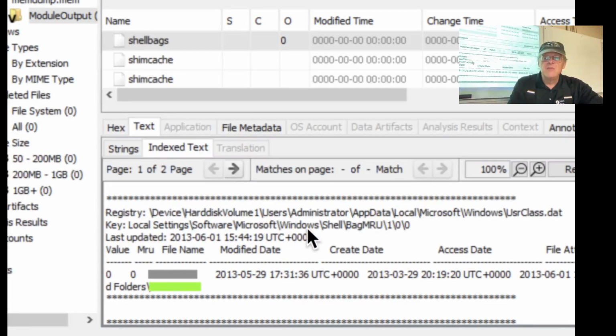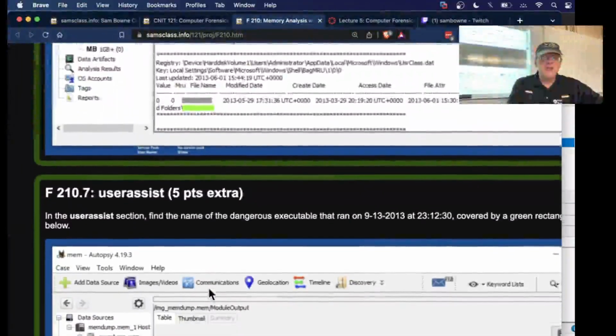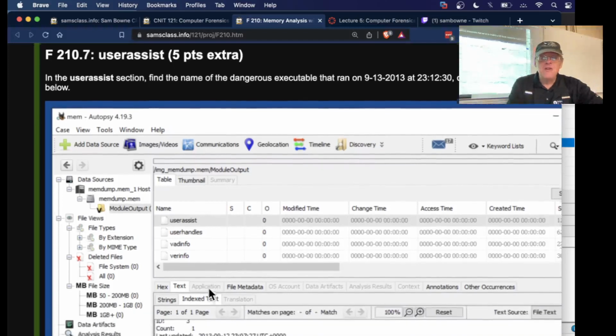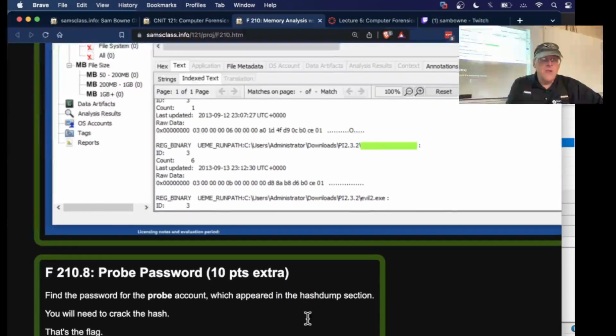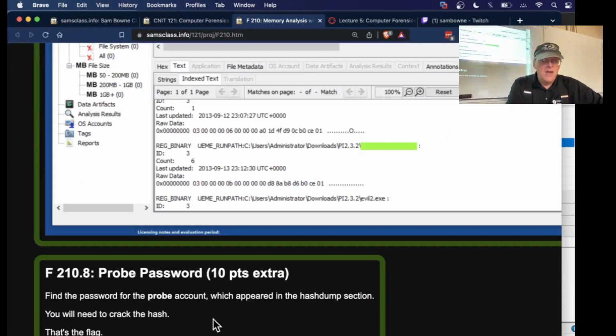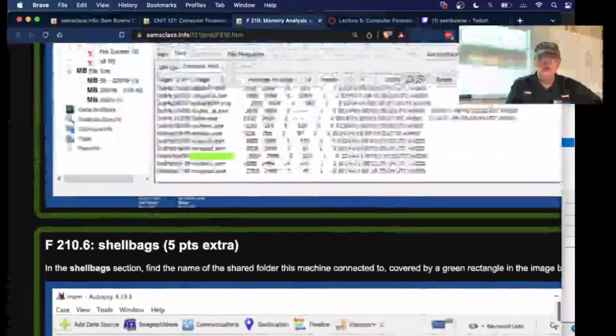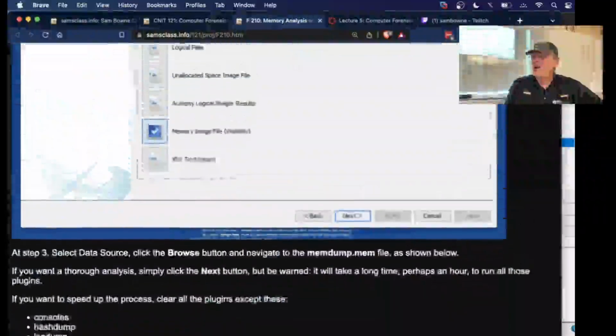It connected to some shared folders here, and you can get the name of a share on another machine. And then there's user assist, which gives you the name of an executable that ran at a certain time. This records when things were launched. So that's all information, and then you can crack a hash for extra credit if you want to use a hash cracking tool. Well, for these passwords, you can probably just Google the hash. That would probably work. For relatively common passwords, people have just stored the cracks online.